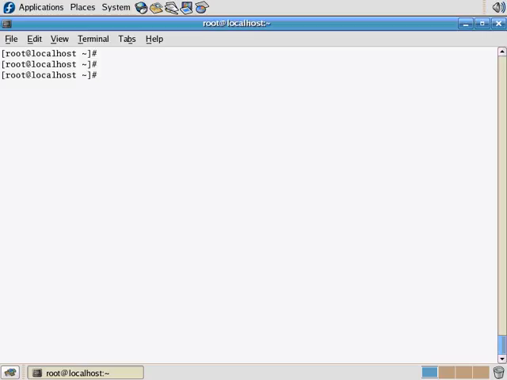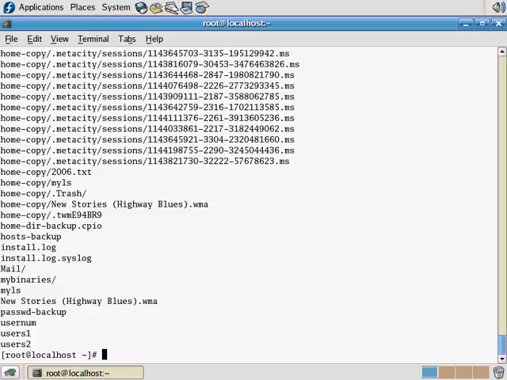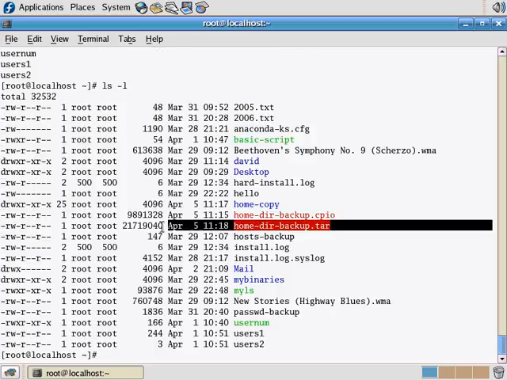So to use tar, I type tar, and I'm going to type c to create an archive, v for verbose, and f for a file. I want to send it to a file. It's lowercase in tar. And I'm going to do home-dir-backup.tar. It's the name of my file. Then out here I have to specify a list of files. I'm just going to do asterisk for all files. So it lists all the files while it's doing it, and it should have created a tar archive. Let's see. If I do ls -l, here's my home-dir-backup.tar.